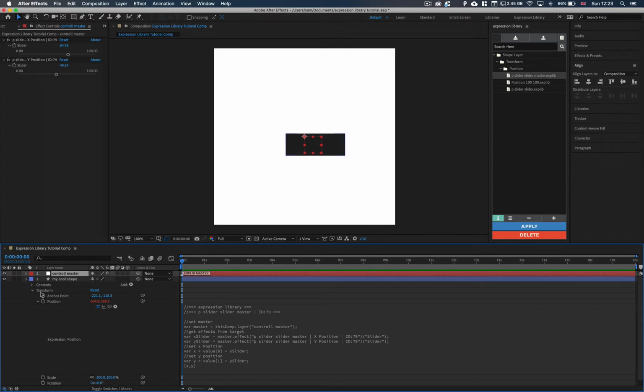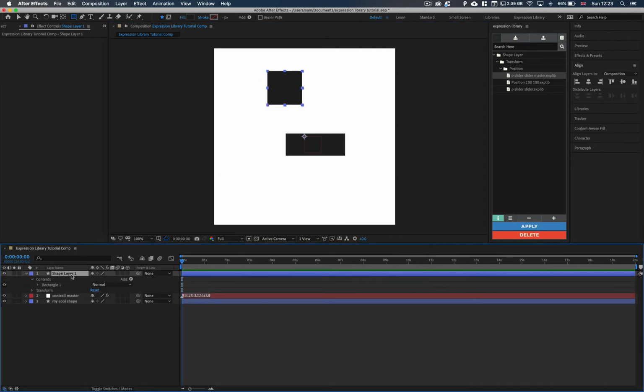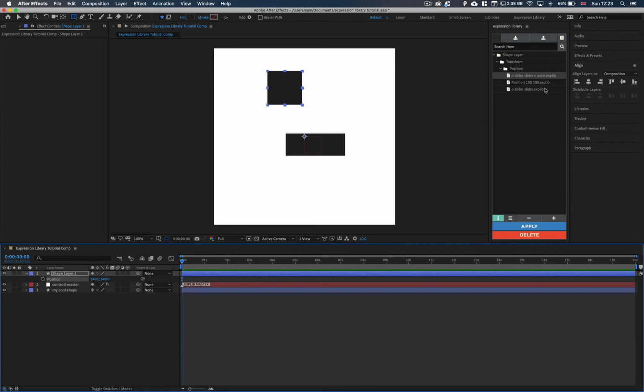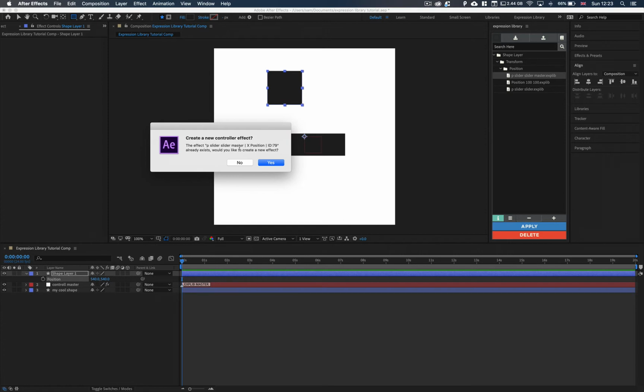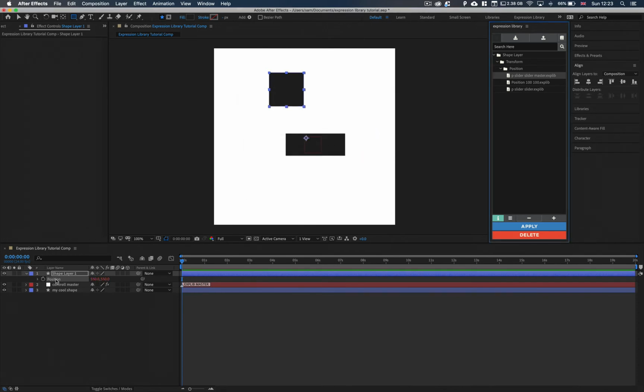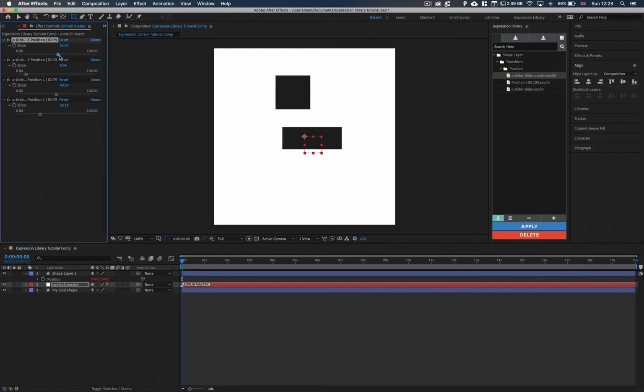And to show you a demonstration, I'm going to quickly whip up another shape. Boom, let's go square. And we're going to open up the position property, click the position property, add this in with the master controls. It's going to give us the same warning as before in episode 7, in which we can combine them or not. This time we're going to add new controllers, and then in our control master we now have 4 sliders. These 2 are controlling the top shape, and these 2 are controlling our other shape. There you go, look how it's working.